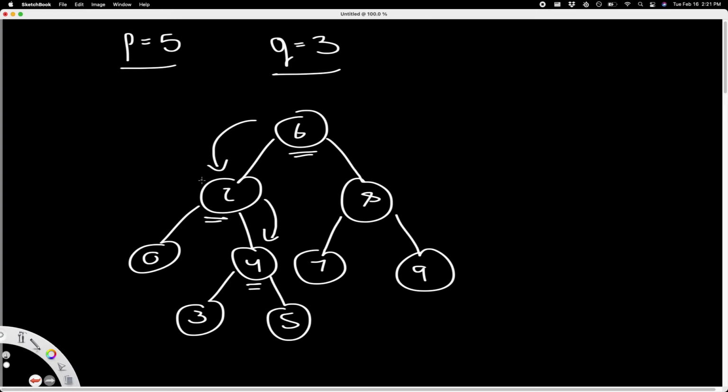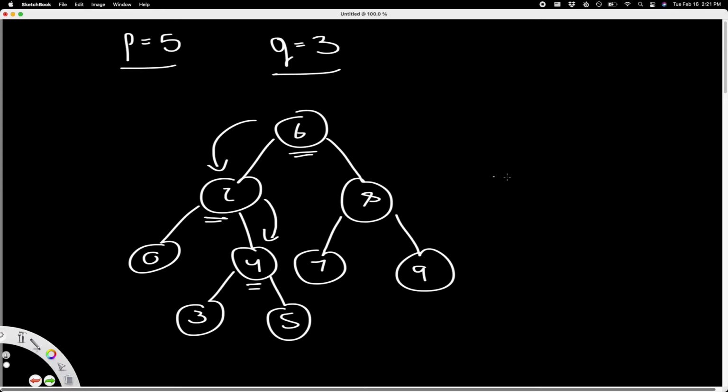Since the smaller number between P and Q is not greater than 4, and the larger number between P and Q is not less than 4, that means that one is going to be on the left subtree and the other is going to be on the right subtree. And when that's the case, we just return 4, which here is the correct answer.